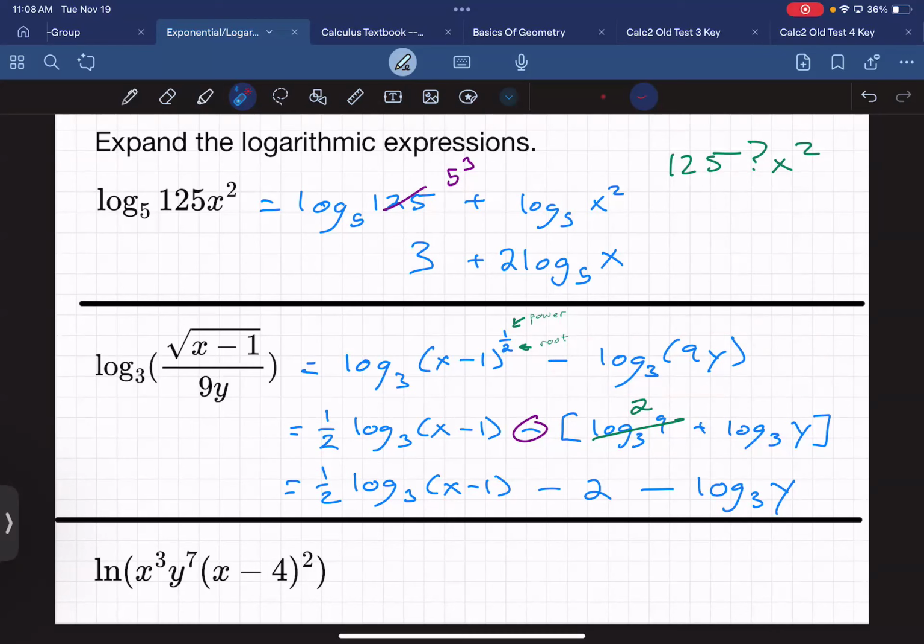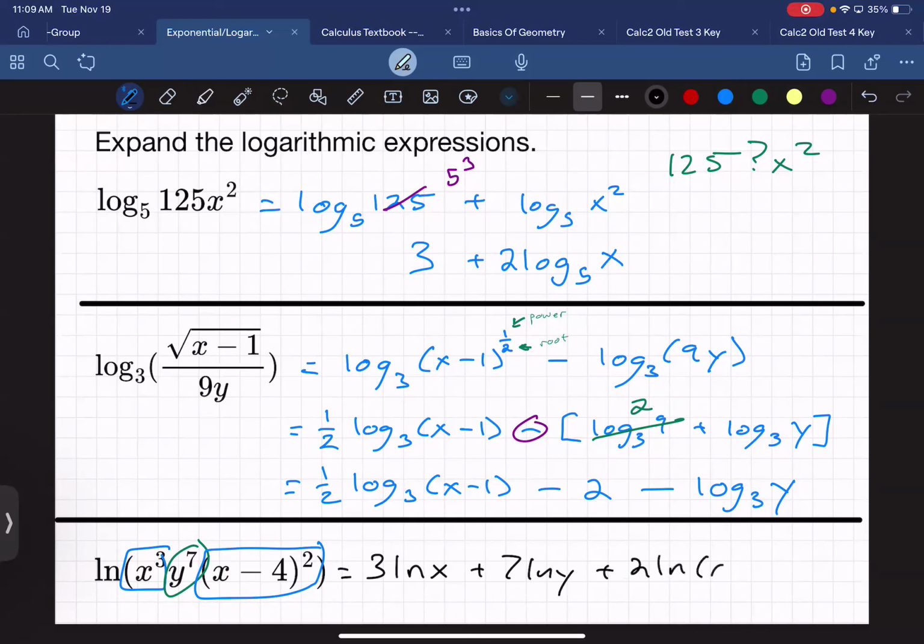As you practice this, I'm fine with you condensing the steps. Is that clear to everyone? That's one thing I want you to see. As you practice this and you get more confident with the properties here, you don't necessarily have to break it down one step at a time. But if it helps you to write it this way before going here, do it. Do what you're comfortable with. You could probably look at a problem like we see here and say, hey, these 3 things are all separate factors. And what do all 3 of those things have on them? They all have exponents, right? So guess what? I could put each of those exponents to the front. So I'll have 3 natural log of x plus 7 natural log of y plus 2 times the natural log of x minus 4.